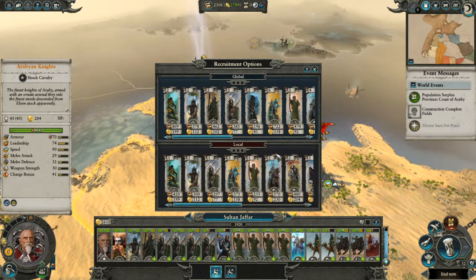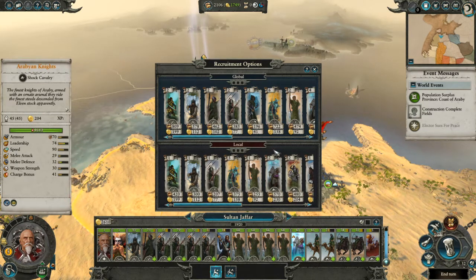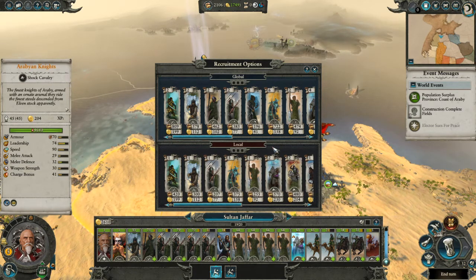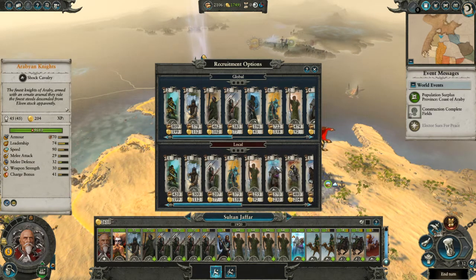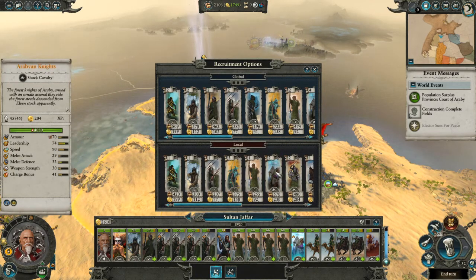Because the Arabian Knights are pretty heavily armored, and they've got 90 speed. They've got the same leadership. They have more melee attack, less melee defense, a little less weapon strength, and a little less charge bonus. But the shock cavalry, I think, in general, was a bit better. They're only 30 or 26 upkeep costs between them.